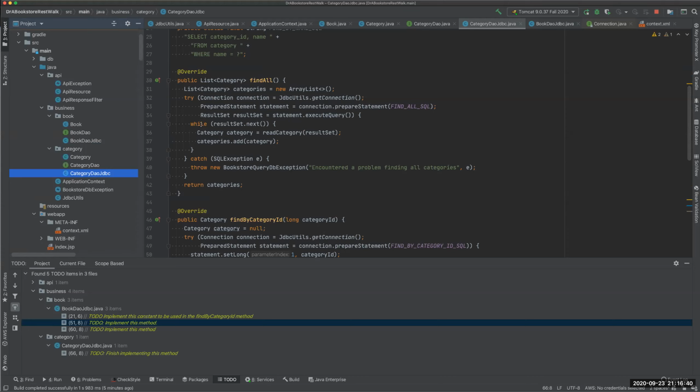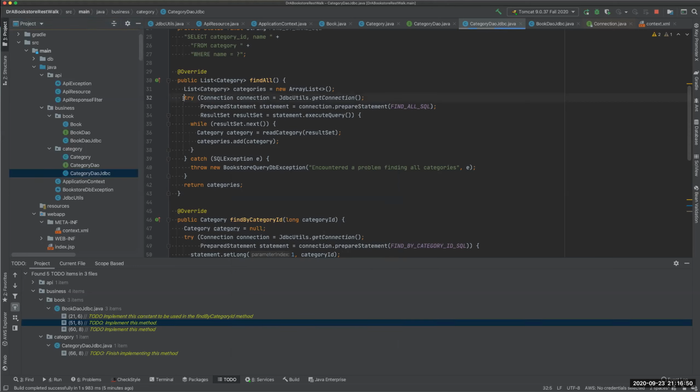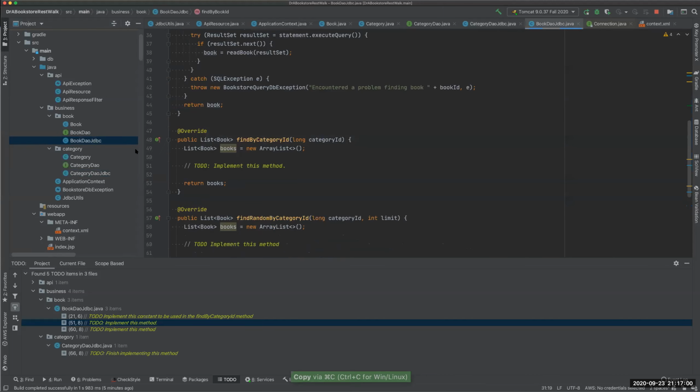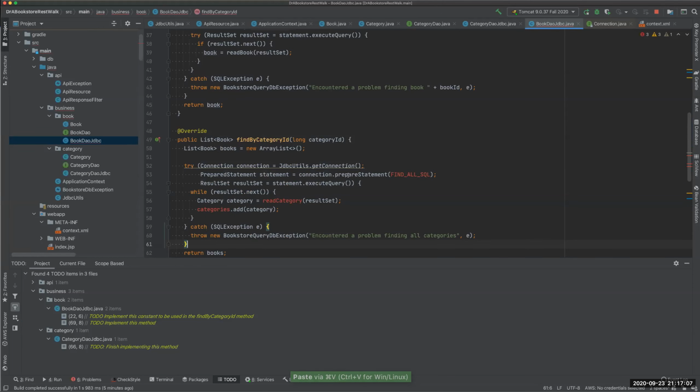Well, we use a while loop over the result set, and we use a list and we build things up. So I'm going to cheat a little bit, and I'm going to copy and paste from here, because this has got something like what I need. I'm going to need to be careful when I fix it up, but I'm going to implement this method using this code. It's not right, and things are in red.